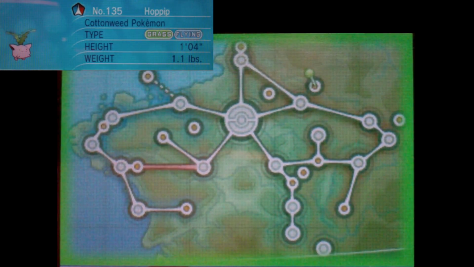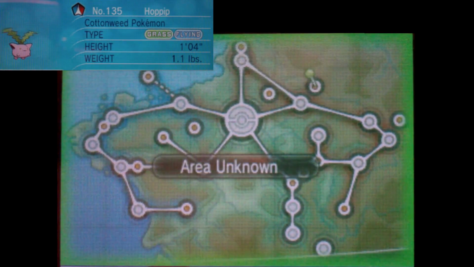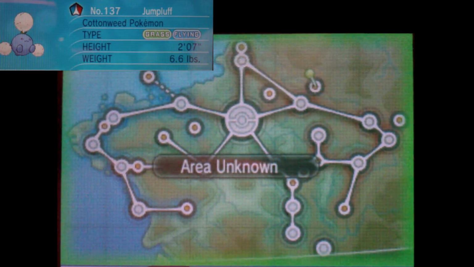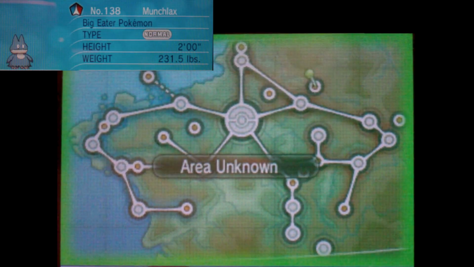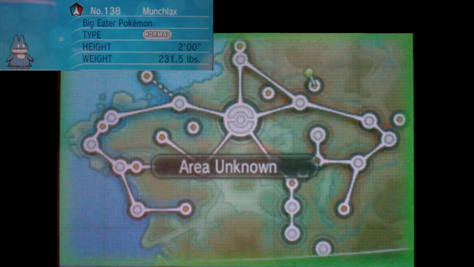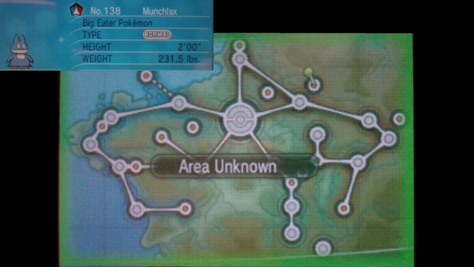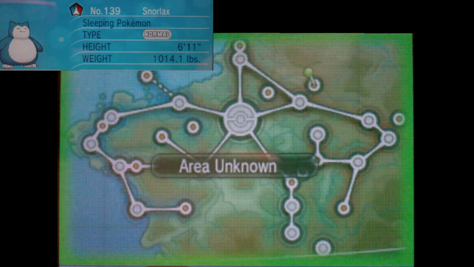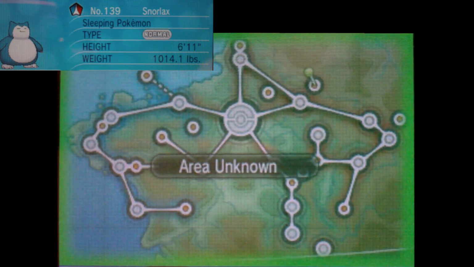After that is Hoppip, who evolves at level 18 into Skiploom. Skiploom evolves at 27 into Jumpluff. After that is Munchlax, which you can only get through breeding, and you have to breed a Snorlax, but it has to be holding a Lax Incense. And you get the Incense at this little cart in Coumarine City, and it's the part before you take the monorail. After that is Snorlax, which you encounter blocking the road, as per usual.